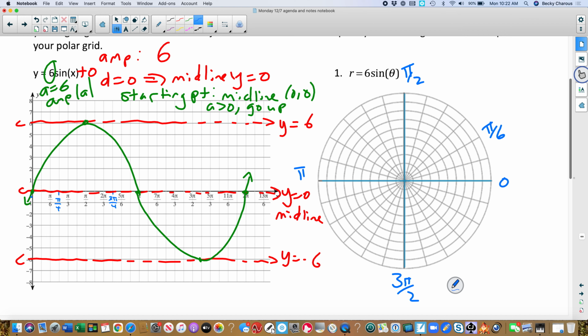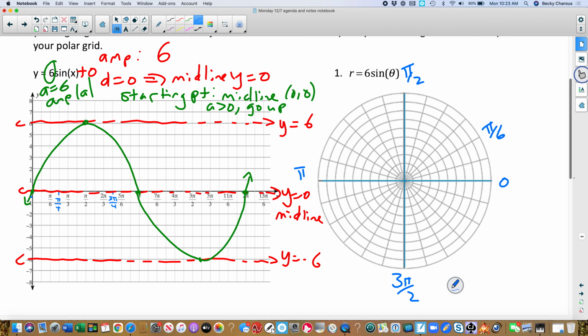Our points on the one on the left are only at 0, pi over 2, and so on. We only plotted those, but now we're going to have to get some other ones. It's not going to be sufficient for this particular graph to figure out what it is with just those 4 points. So, I've calculated what they are using a calculator. If we draw it really nicely, we can get some estimates from the graph.